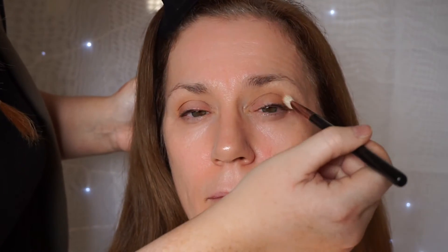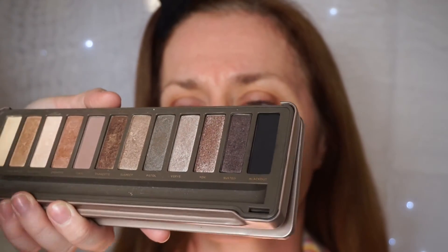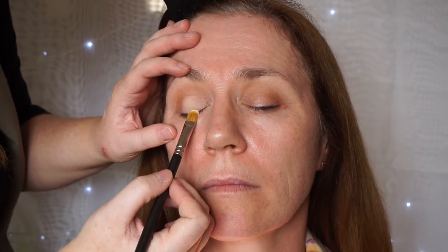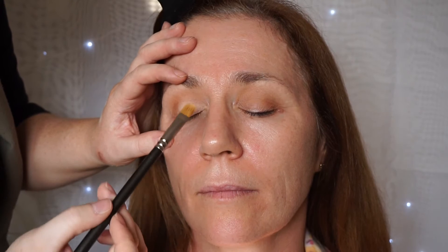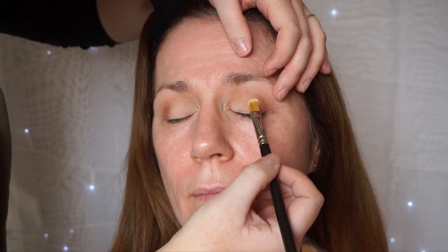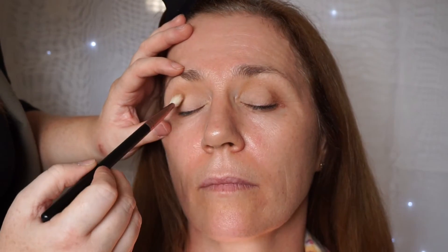It adds a little bit of definition to the outer corner and helps lift the eye. Now I want to brighten up the inner corner. I'd use a matte eyeshadow for more mature skin, but if you want something a little bit more bright you can use a sheen — I wouldn't use anything shimmery, so I'd go for a satin eyeshadow. This is Foxy from the Urban Decay Naked 2 palette. I'm taking a bit on a flat brush and pressing it right into the inner two thirds of the eye, going into that Texture. Make sure it's right in the inner corner. If you've got hooded eyes, just go halfway up your eyelid; otherwise you can take it right up to the crease and blend it. If you press the shadow in, you'll get a lot more payoff than if you swipe it on.